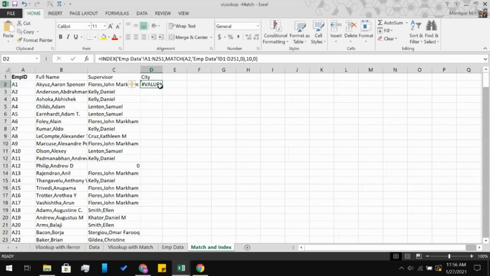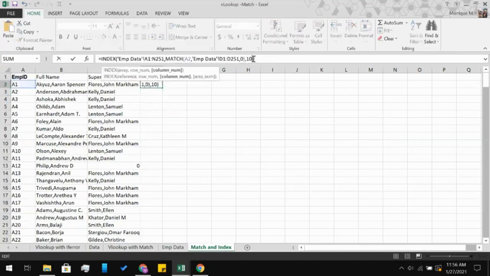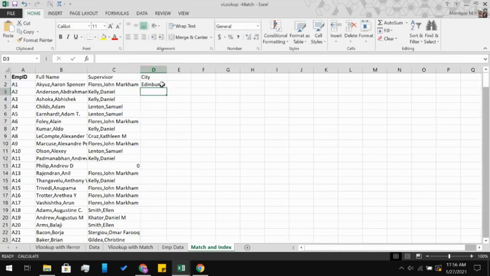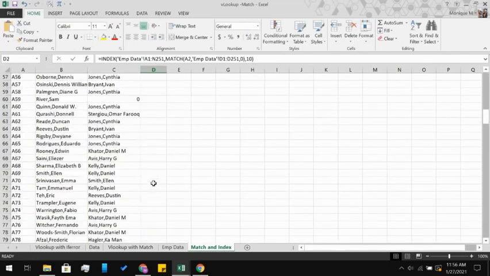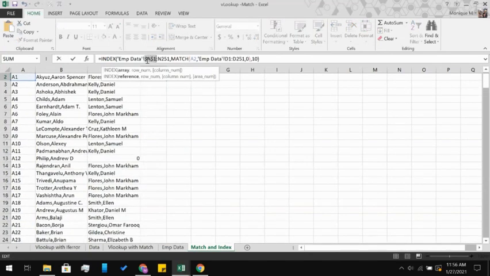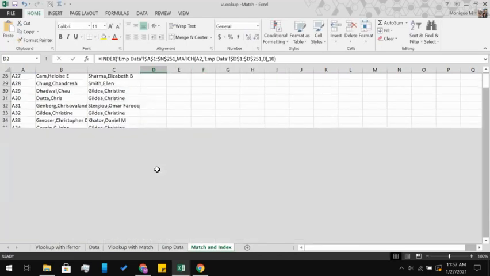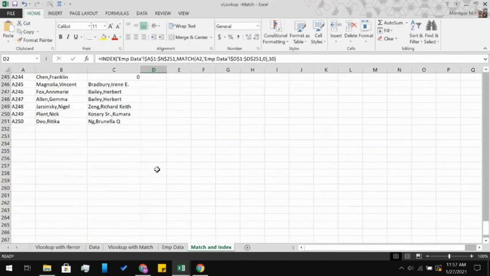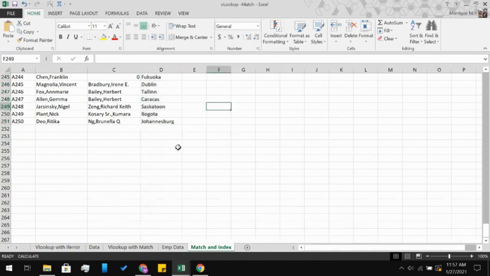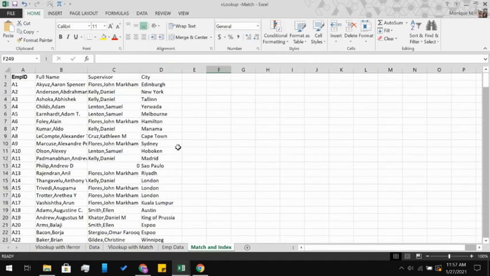You don't have to give the last zero. At the end you have to define only the column number. I think I'll not remove the comma.